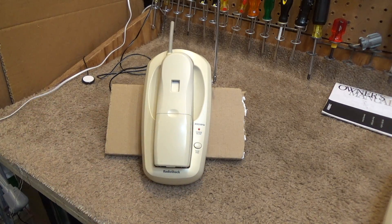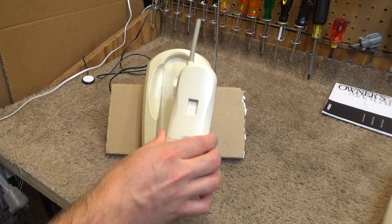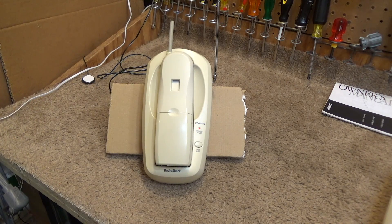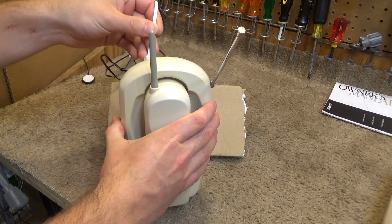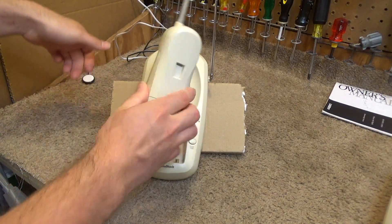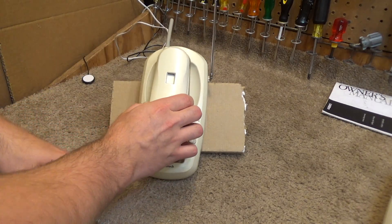This one doesn't have the auto-talk-while-off feature, so if I was to use either one of these phones, this would be the one I'd use. I find auto-talk-while-off very annoying because a lot of times I grab the phone and I'm not making a call — I'm taking it to another room or waiting for a call. I have to wonder if that's a setting; I don't think it is, but I should look in the manual.